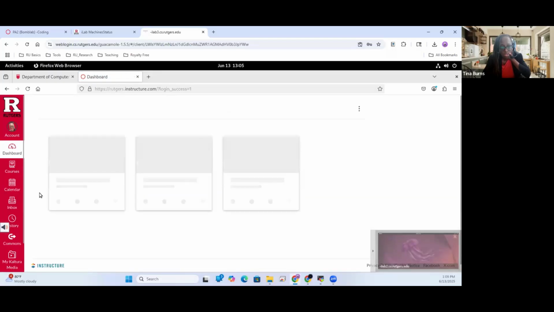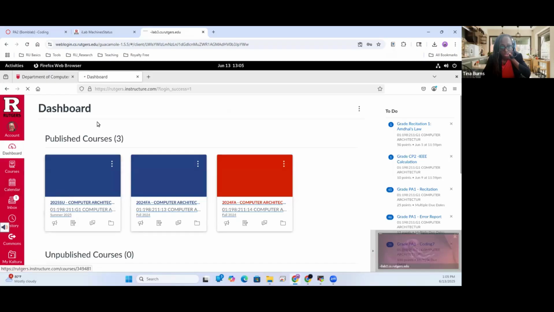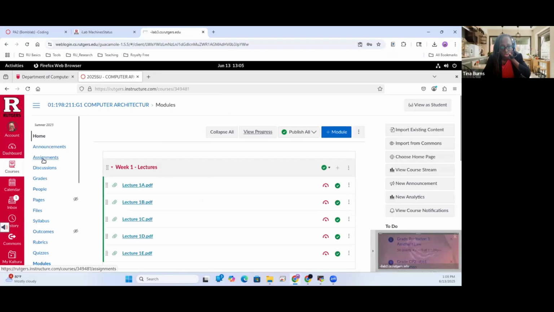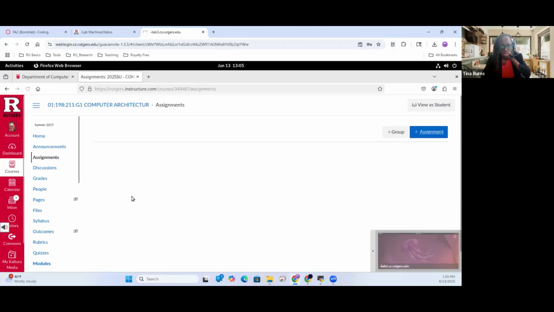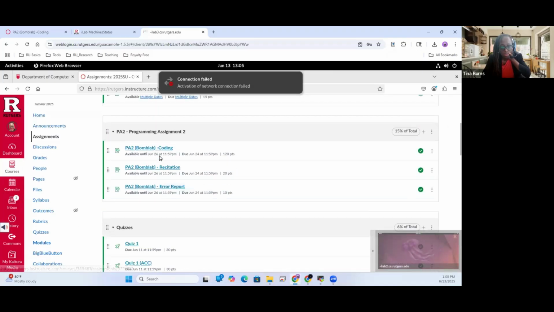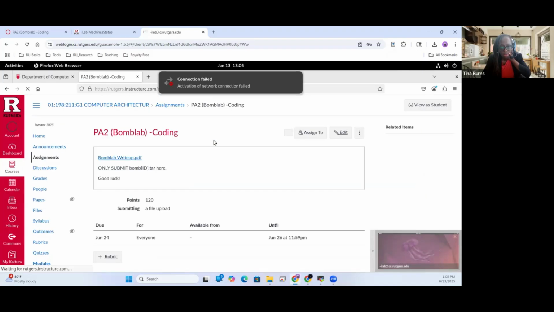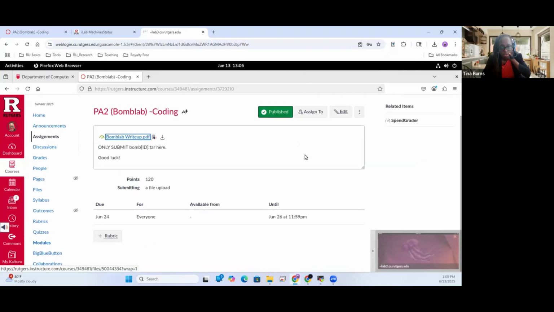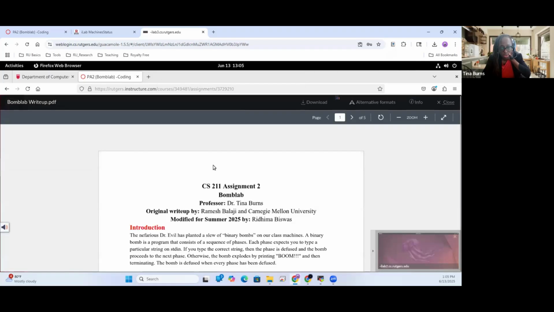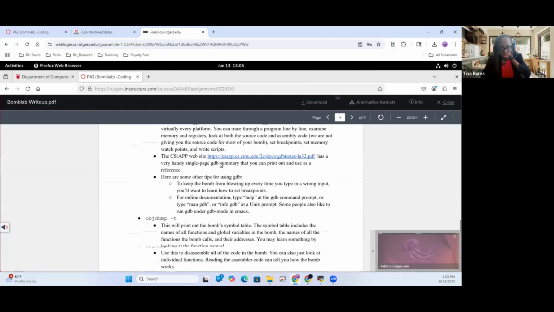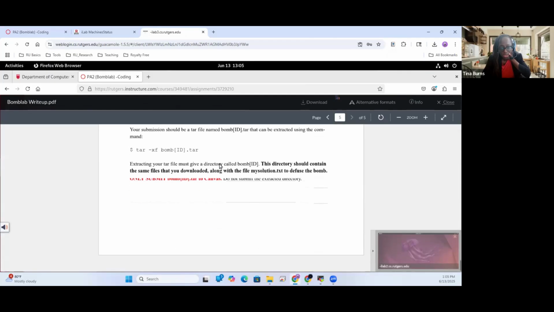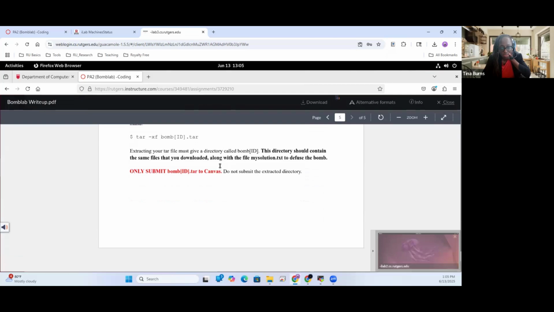Again, I'm doing this just to get to the write-up so that I can get to the link so that I can see the scoreboard. Here's the write-up here. All right, the scoreboard information is here at the bottom. So let's see if that is up and running.